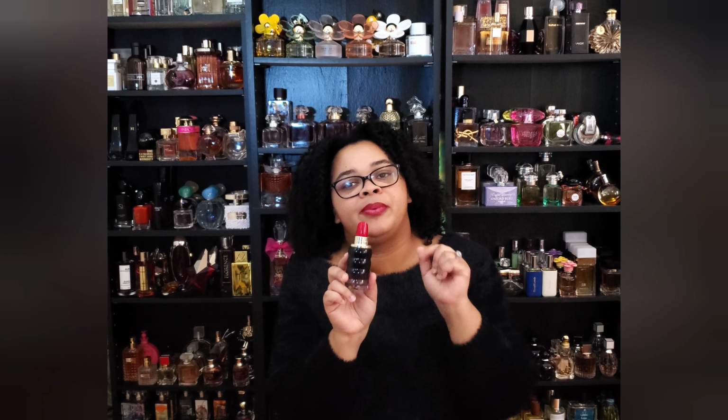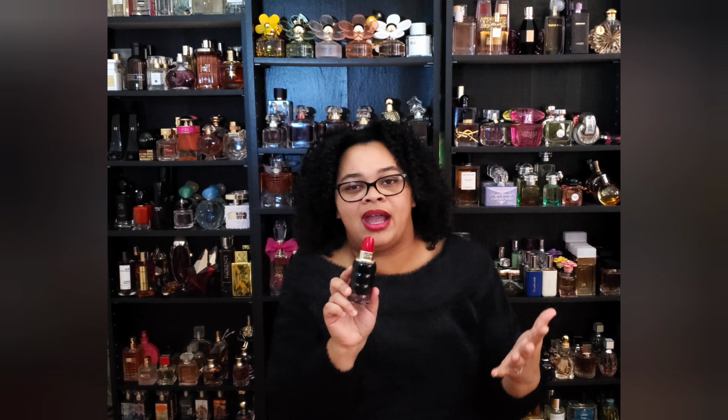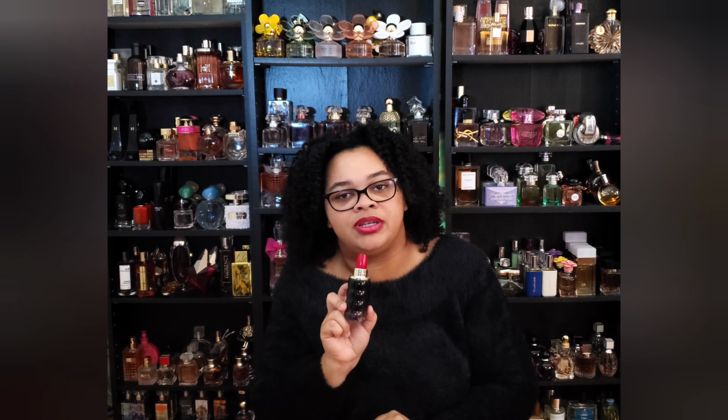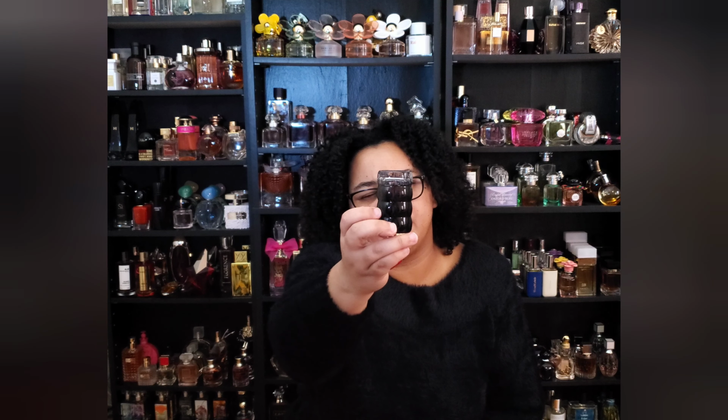I do top up at the 4-hour mark simply because I want to smell it more than just when I move around. I'm the person who likes to have the scent bubble all encompassing all the time, which is why my perfumes must smell good. I don't want to annoy anybody. And I also have my own office. But yeah, I've been reaching for this one. And it's not like you can really tell, but I think I've worn this 4 or 5 times this year as well.